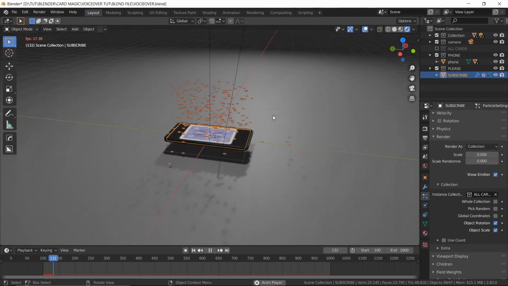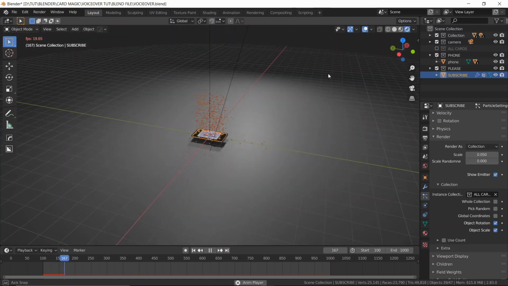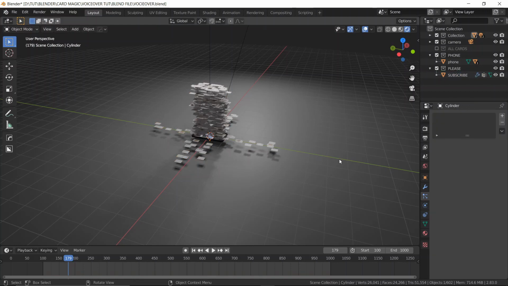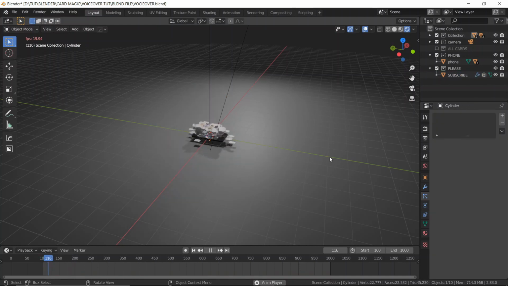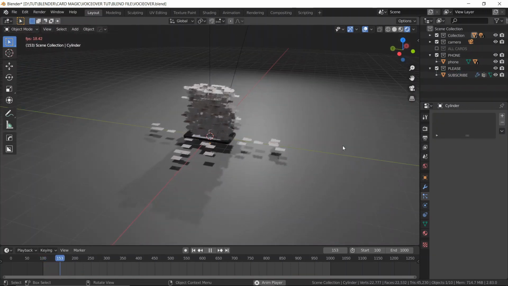Teeny tiny cards. We can fix that by simply changing the scale value under the render settings. Now, the scale would depend on your artistic choice. I'm gonna set the scale at 0.3. Now, if we take a look, yeah, going good. This is all awesome in itself, but that's not the effect that I'm going for.